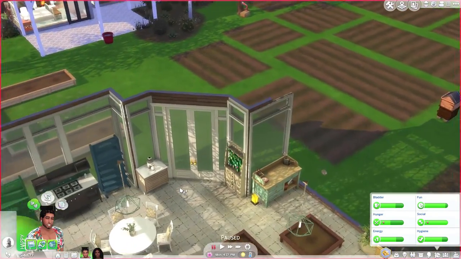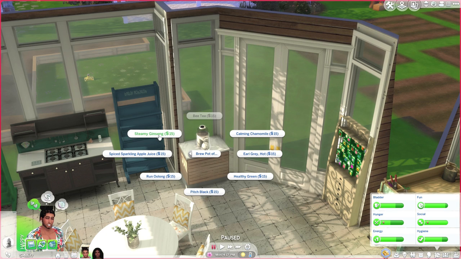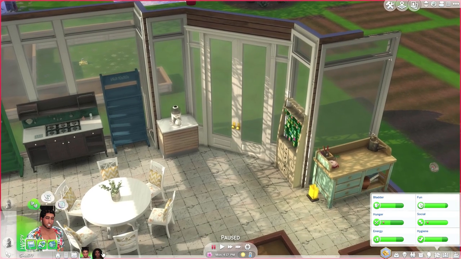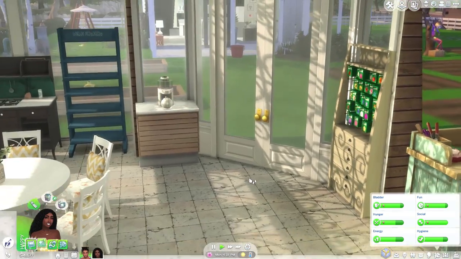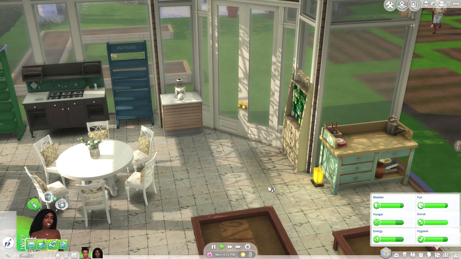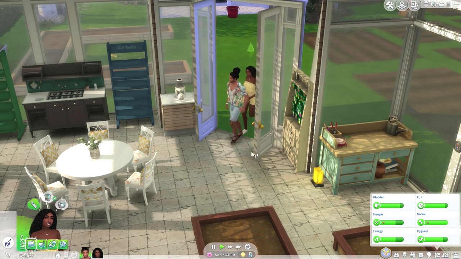So it looks like AJ wants to come in here and get him some tea. So let's have him brew a pot of. Ooh, they added this spiced sparkling apple cider. That'll be nice for tomorrow. For right now, let's get some calming chamomile. And then I'm gonna have Kiara come in here and look into getting us some seeds for the garden, because we need to have a little bit of everything. So they're gonna make their stuff.